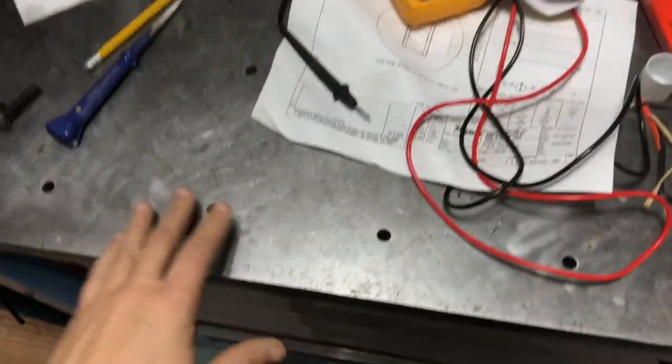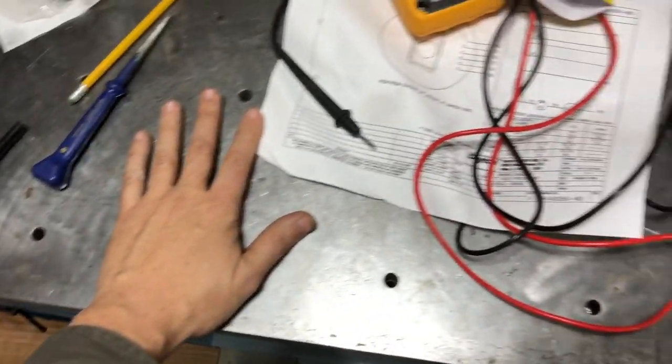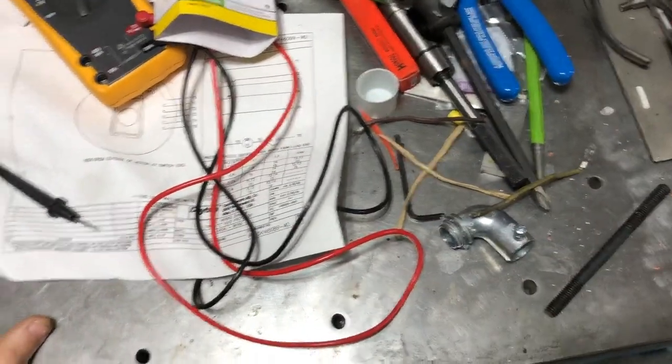So before we wrap things up here, we need to do one more thing. Let's go ahead and bring my furry buddy Ike out here, and let's get his thoughts on what he thinks about the new garage lights.